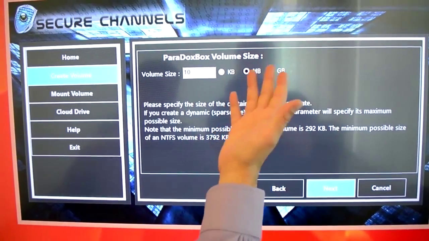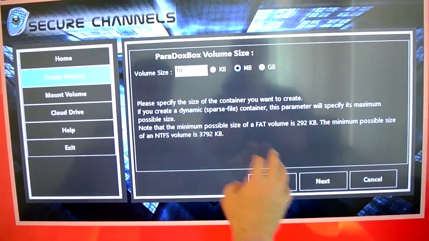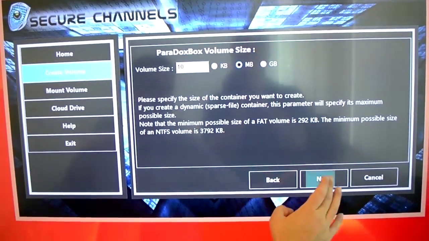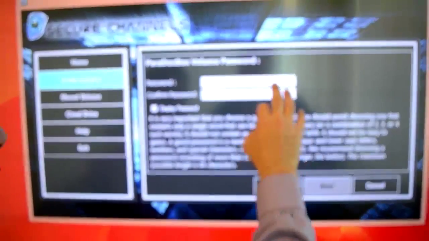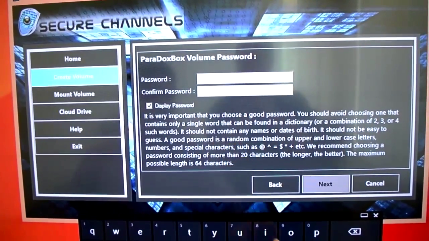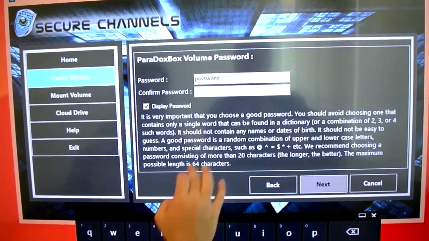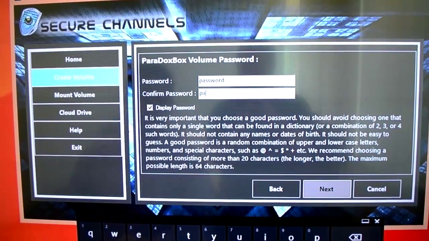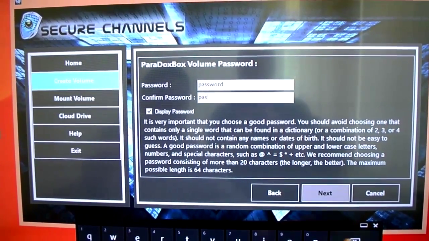And this is a way to actually call out how big you want this folder. In this instance, I'm just going to put 10 megs. It's unlimited. You pick what you want, even on the gigabyte size. So let's leave it at 10 megs. I'll show you that I'm going to put in a password into this environment. So this is factor 1 of authentication. And this could go against your local computer, or it could go against an Active Directory environment. So I'm going to go ahead and pick a password.